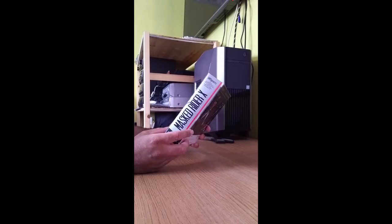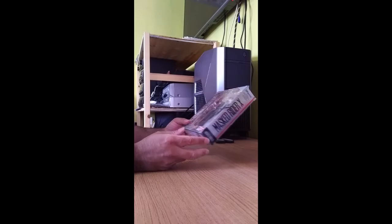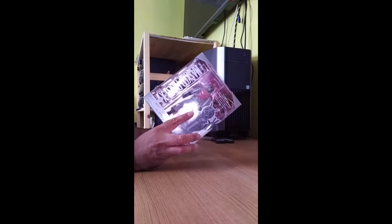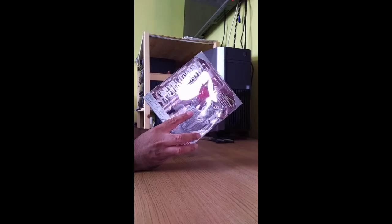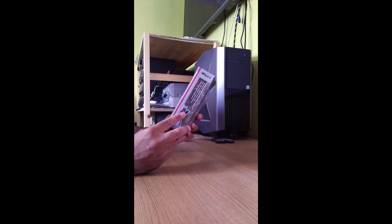Let's have a look at the box. It's a window product. The black and white of X is inverted, so it's not too bad, and again, bearing in mind his main color is silver. A little bit of art on the side. On the back, Masked Rider X, simple style and heroic action.